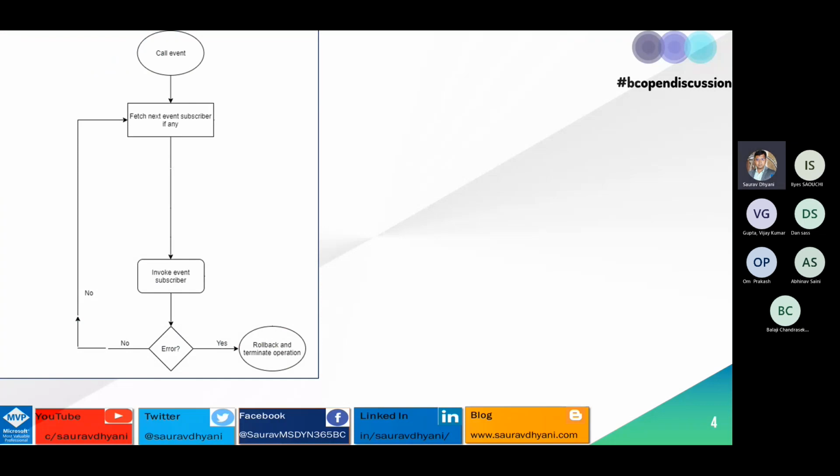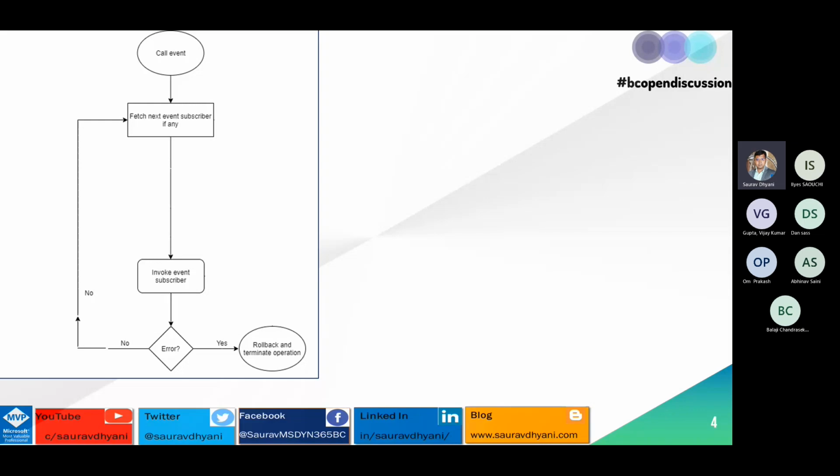There is an event defined by one of the apps, either a Microsoft app, an ISV app, or your per-tenant extension. When that event is triggered, like when the code reaches that point, say there is an event on codeunit 80 or in one of the tables, that method is called, and because it's an event, it looks for all the subscribers that exist for that event.